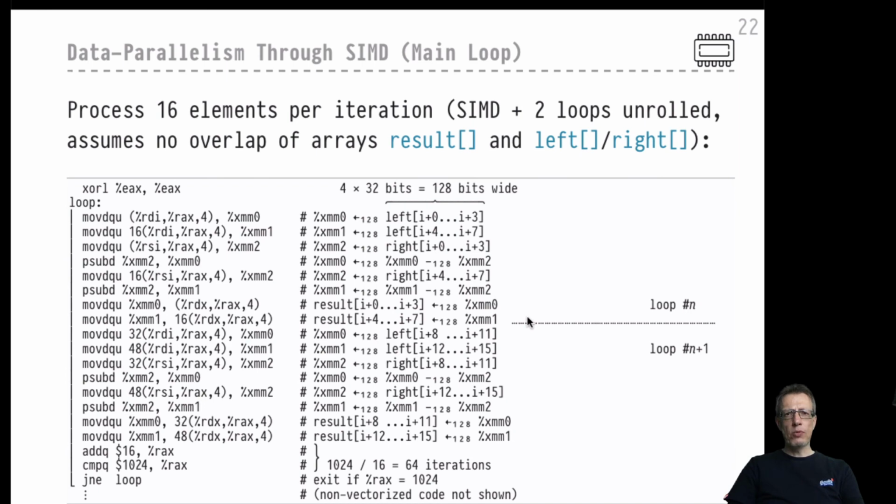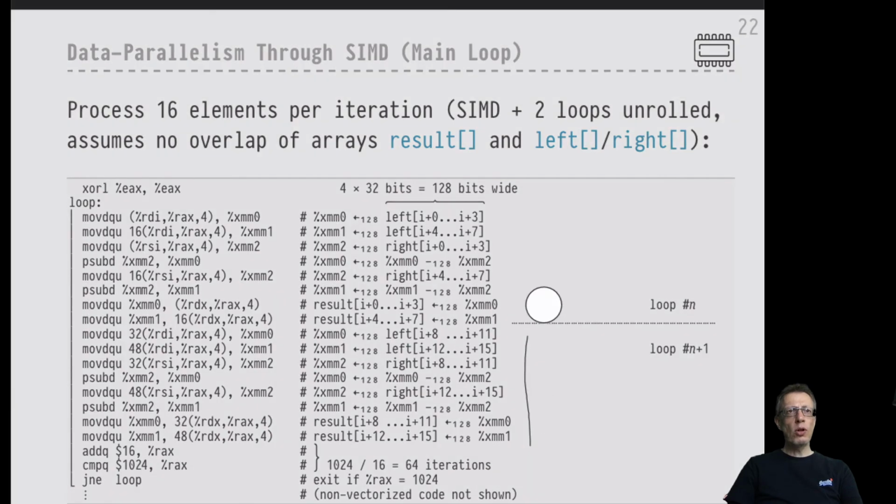Now a different type of optimization comes into play here, the so-called loop pipelining, where the next instance of the loop has actually been unfolded here. All right, so we are not entering loop control, we are actually entering the next iteration of the loop which had just been placed here directly inside the assembly code. And this next iteration will look at the elements at the current offset plus 8 until 11 and 12 until 15. So the next 8 integers are being considered here, processed in the same fashion as we've just seen above. And the next 8 subtracted integer results are being placed in the result array.